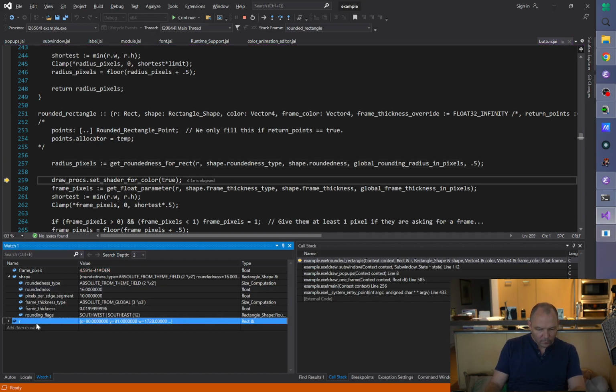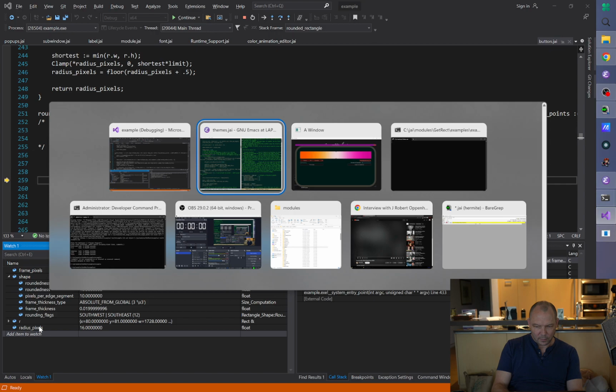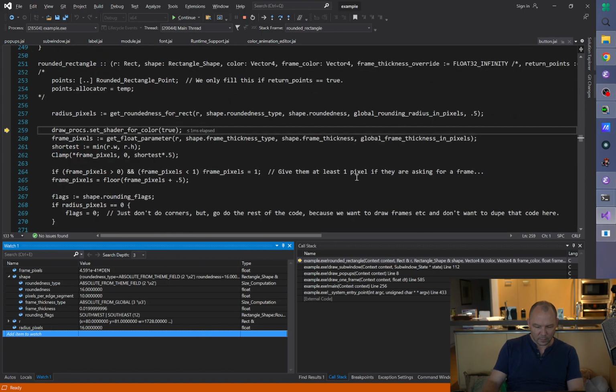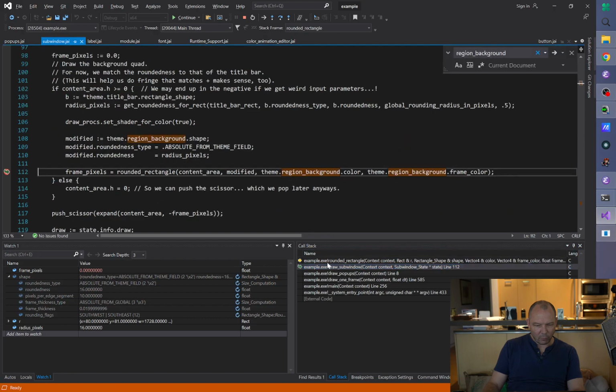Radius pixels, 16. That seems like more than 16. Frame pixels, 2. What are we looking at? Is this for the title bar only? No, because... Now this is the content area.